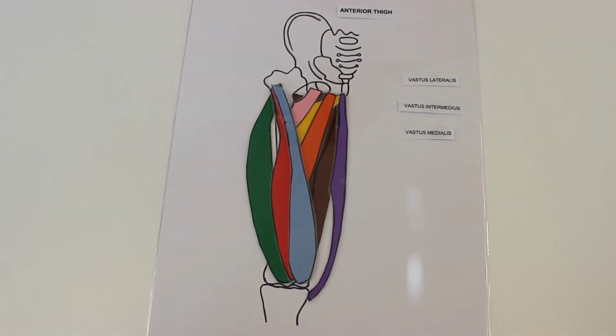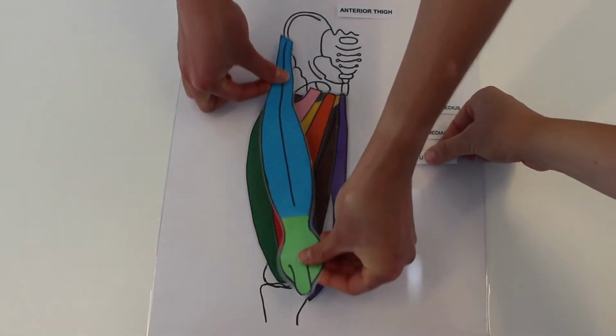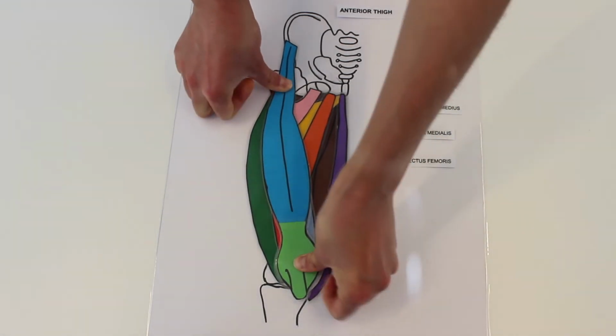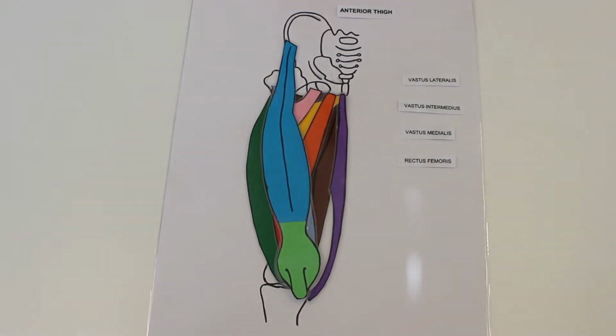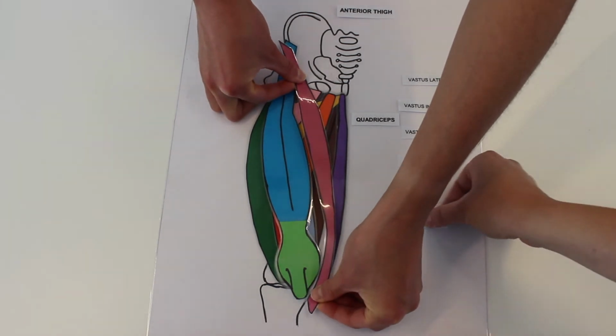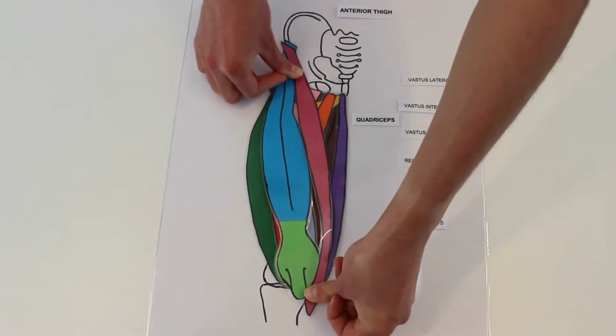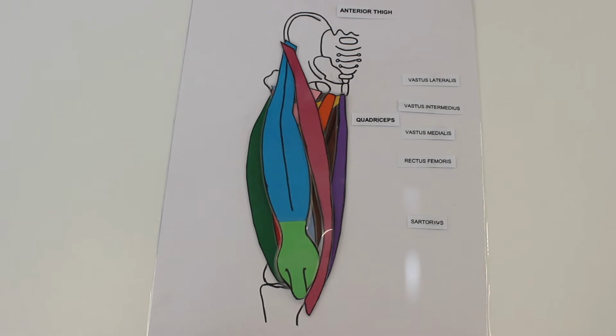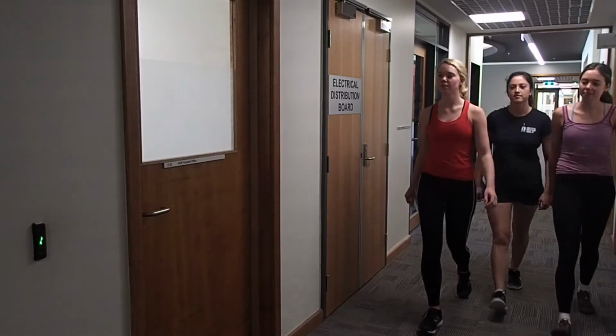Lying superficial to these muscles is the rectus femoris. Together, these 4 muscles are referred to as the quadriceps, coming together to form the quadriceps tendon. The 5th and final muscle in this compartment is sartorius, which is situated most superficially. Notice that at its inferior end, sartorius wraps around towards the back of the knee. As such, it is a knee flexor. The muscles of the anterior thigh are all innervated by the femoral nerve.